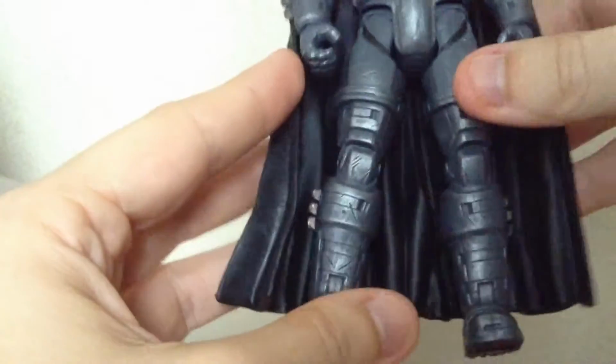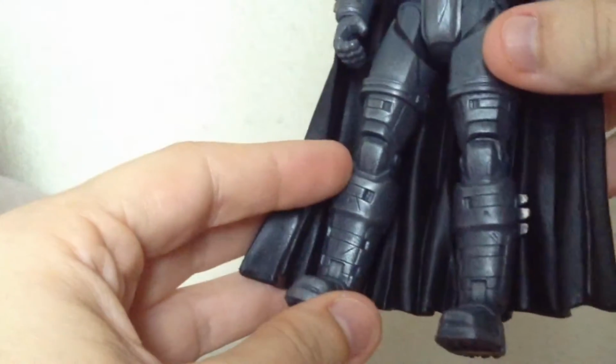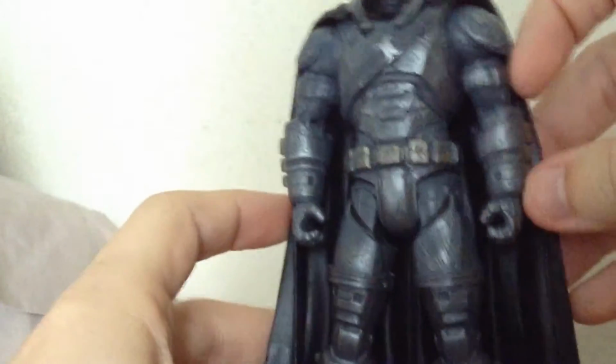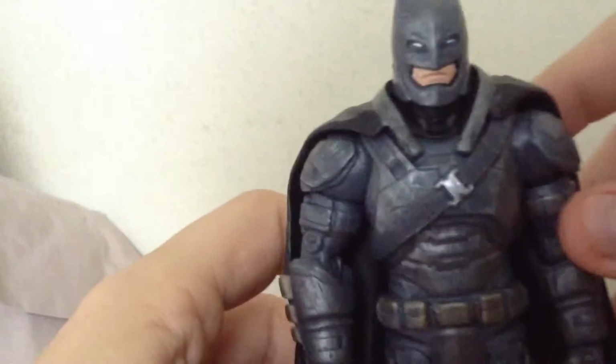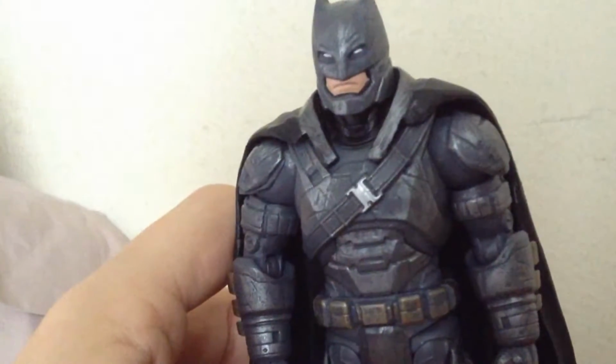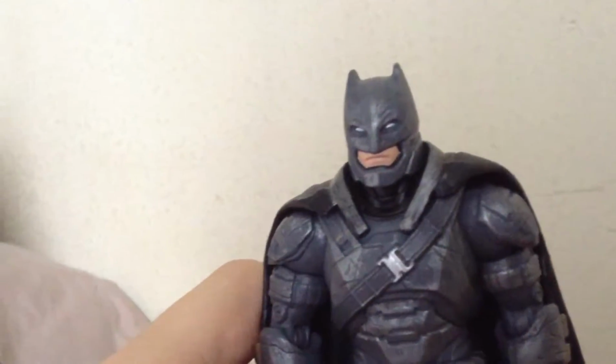There's a dark silver, a little bit brighter. It's very nice detailing right here, and of course you have it right there. And not as much on the front. Let me see the sculpt of the head. Yeah. Oh, sorry about that.